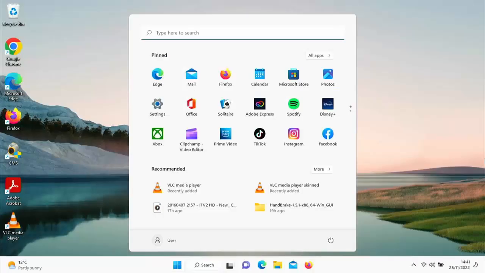So as I say, this guide shows you how you can download and install WhatsApp so you can send and receive messages from your PC. Now, why would you want to do that? Well, why wouldn't you want to do that? On a PC, you've got a bigger screen. You can use a keyboard. It's much easier, especially if you're going to be typing some good old long messages. And you can more or less do everything on the PC using WhatsApp as you can on your phone, with the exception that you can't make phone calls and you can't do video calls, but you can certainly do all the text stuff as well with it. So let's crack on and show you how you get it.